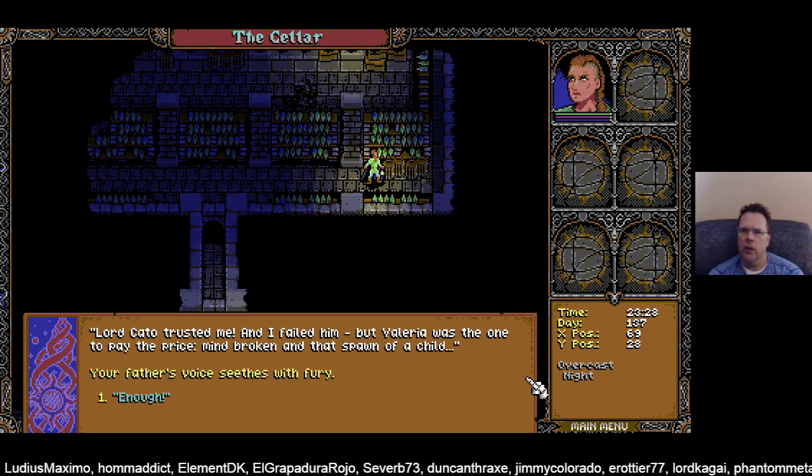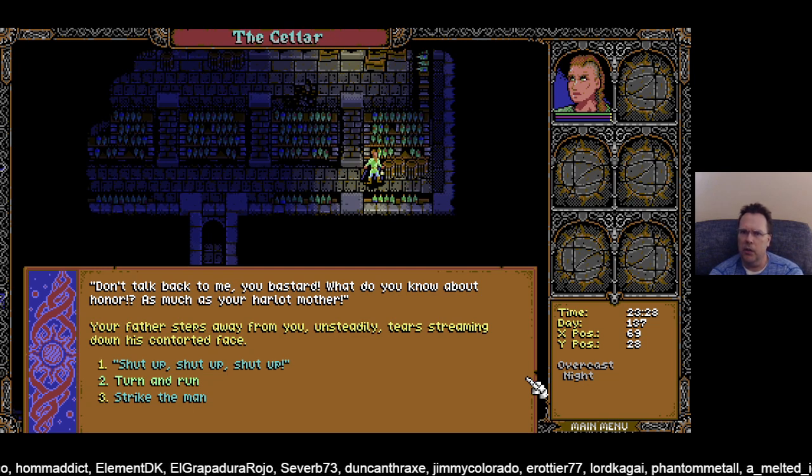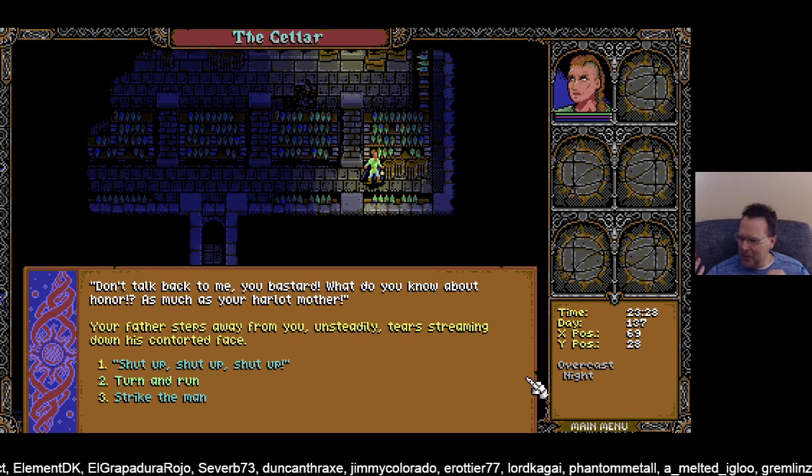Stop it, father. Lord Cato trusted me and I failed him. But Valeria was one to pay the price. Mind broken and that spawn of a child. Father's voice seethes with fury. Enough! Don't talk back to me, you bastard. What do you know about honor? As much as your harlot mother. Your father steps away from you unsteadily, tears streaming down his contorted face. Shut up, shut up, shut up! Turn and run, strike the man. Is there another option?